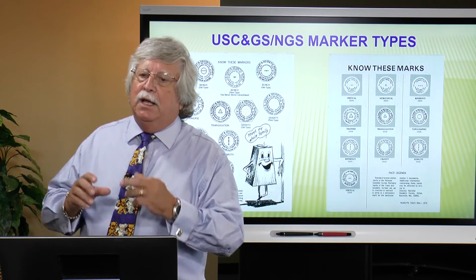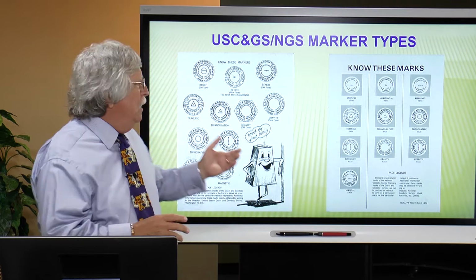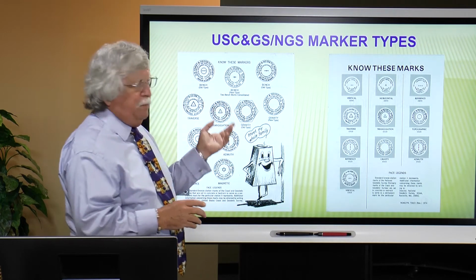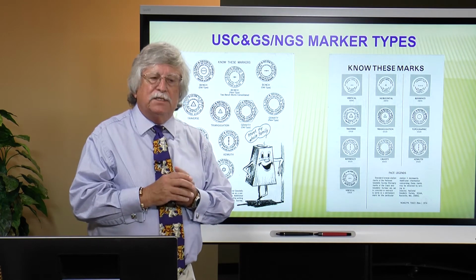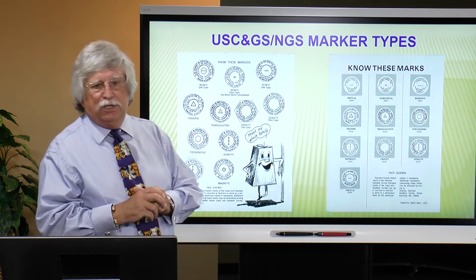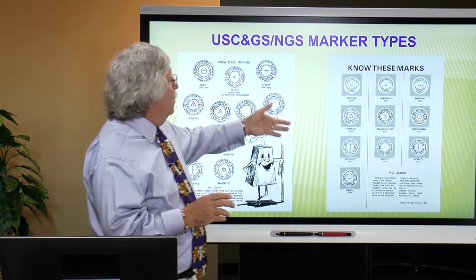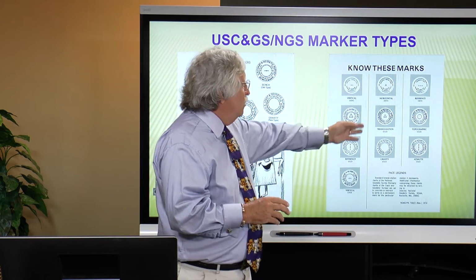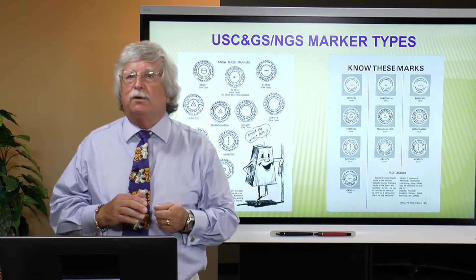And they changed in their design when the Coast and Geodetic Survey became the National Ocean Service in 1970, and the National Geodetic Survey was created. They changed the marks a little bit, but they still have a triangle in them or an arrow. So you'll still see similar type marks.